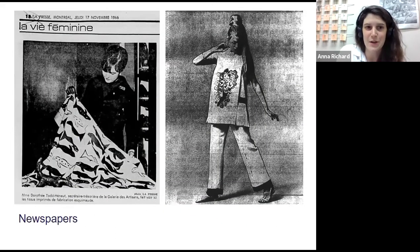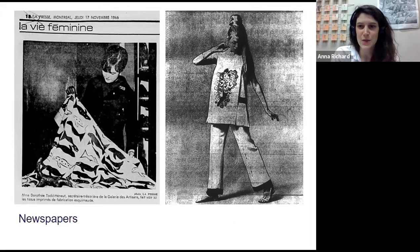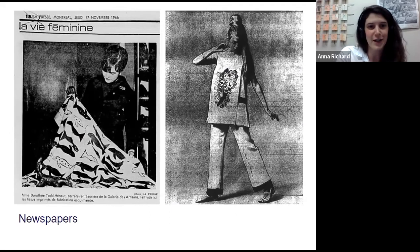I also spent a lot of time going through newspapers from the period when the textiles were being produced and marketed. This is really where we were able to find a lot of the names of the artists and printers who were involved. There was also information on marketing and who they were actually hoping would buy the textiles, and on licensing of the designs out for fashion collections, like you see on the right here.